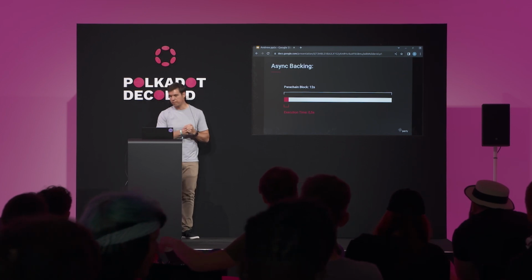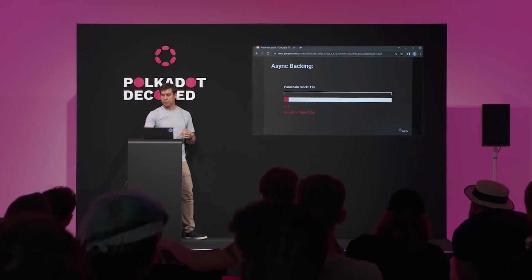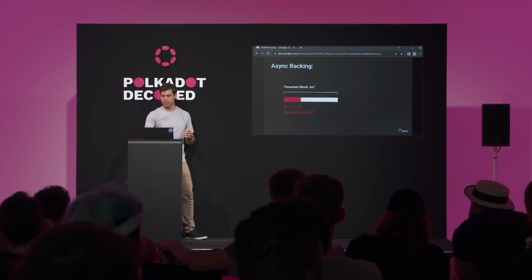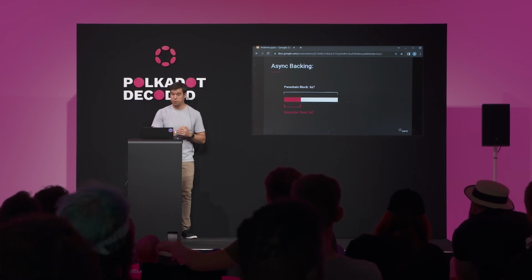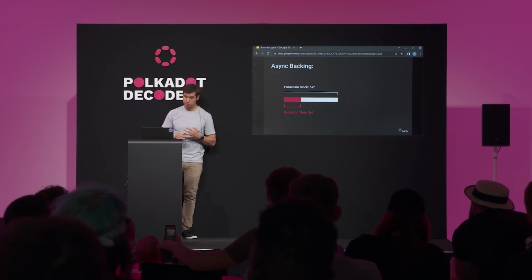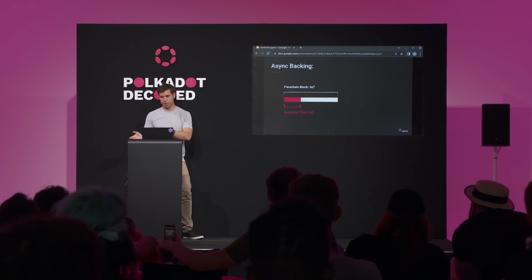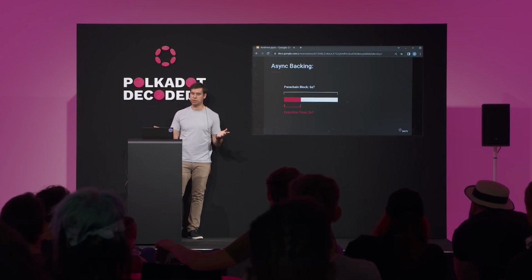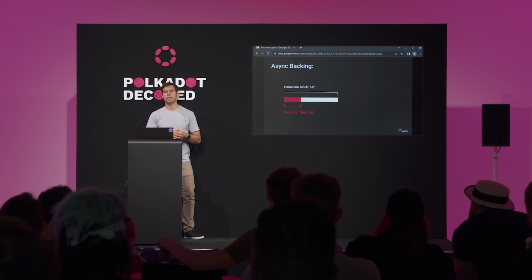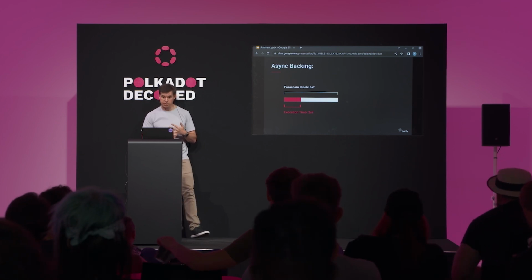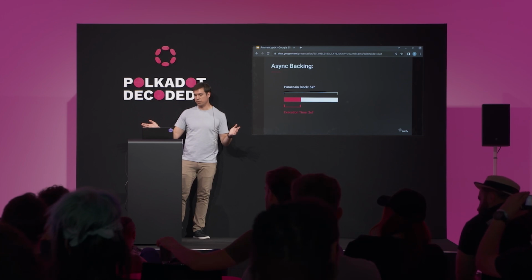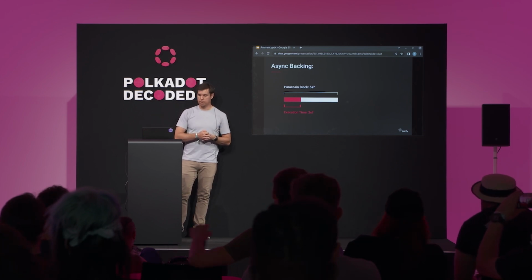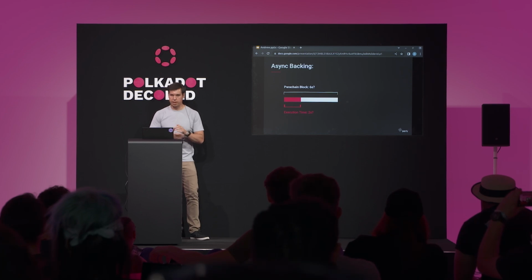So remember this diagram? In theory, async backing, if it works as intended, can not only increase the execution time, but it can reduce the total block time. So we could see potentially, obviously these numbers are only potential and have not been proven, but in theory we can see as much as a quadrupling of the execution time, and if you halve the block time, you get twice as many blocks. So yeah, that's been worked on by another team within Parity, and I hope we can see that soon.